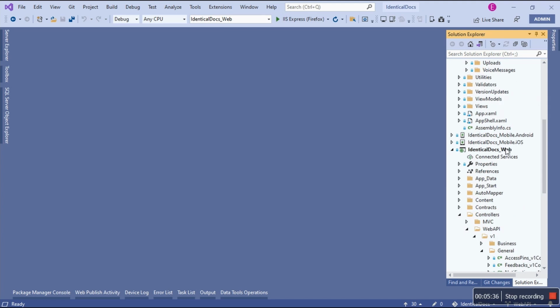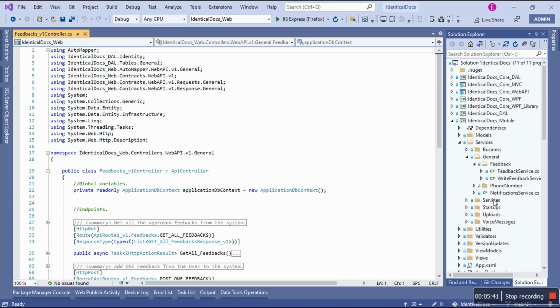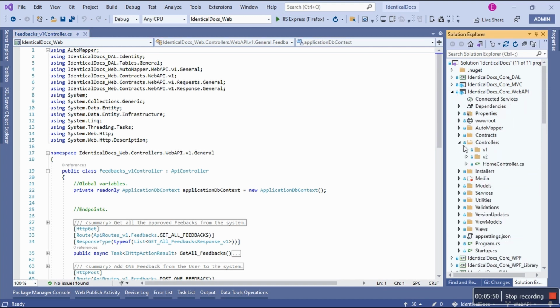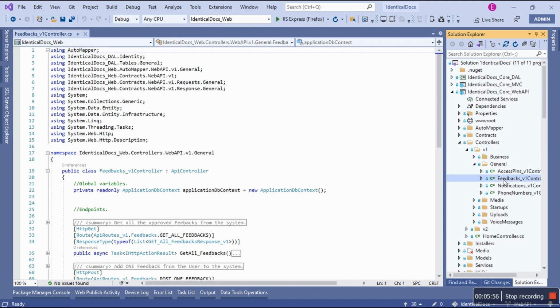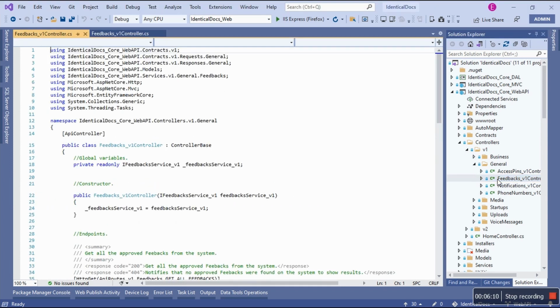let's go back again to feedbacks. Before we go here, let me show, I forgot that I also have to show Web API in .NET Core. Let's go to controllers, v1 and general feedbacks. I forgot because I need to do a side-by-side comparison so you can see something interesting. Okay, it's fine, because I don't like to do things halfway. Okay, so this project is .NET Core for Web API, right? Cool. So it's the same thing.